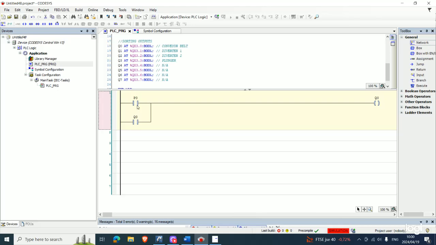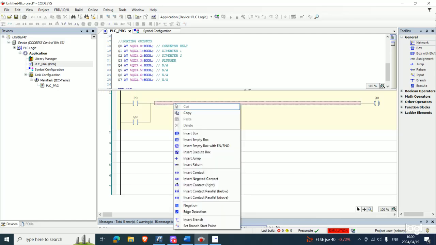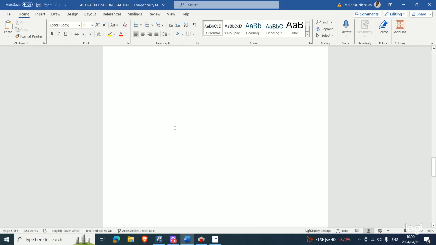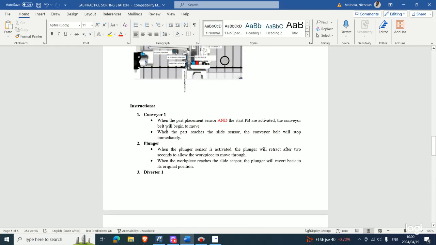Not only the start push button activates the conveyor belt, it's also the part placement sensor. Since it's an end condition, as you can see from the statement here, the part placement sensor and the start push button have to be activated.